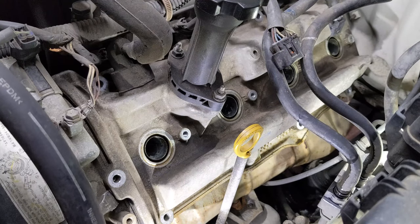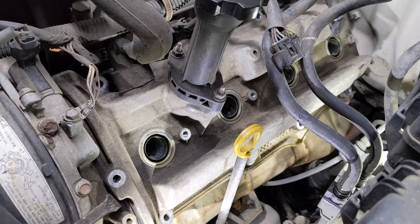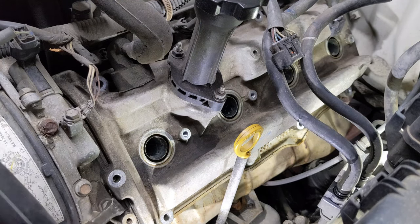Okay, I'm gonna take a little small pry bar right here and just carefully lift up on the valve cover. Make sure all the bolts are out.